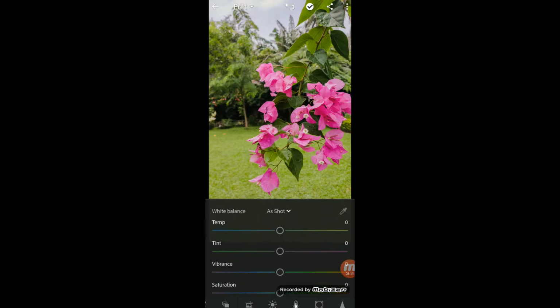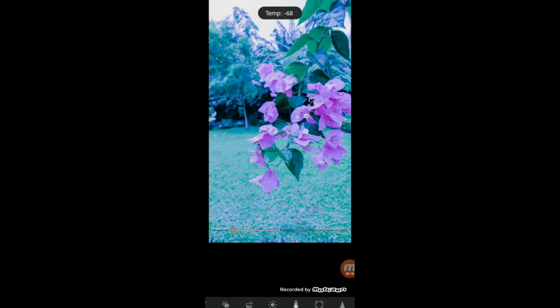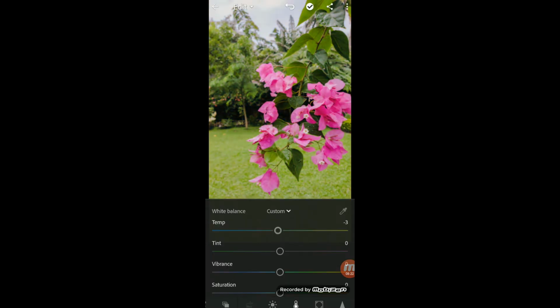Okay, so firstly with the temperature, again, I don't like to toggle between temperature as well. If you like more of a cool tone, if you like more of a warm tone, you can definitely do it with this, but again, don't go too crazy with it, otherwise it's not a very pretty picture. But I think -1, I like a little bit of a cool tone of this image, because I think it's a bit too warm for me. So I think -2 is fine.